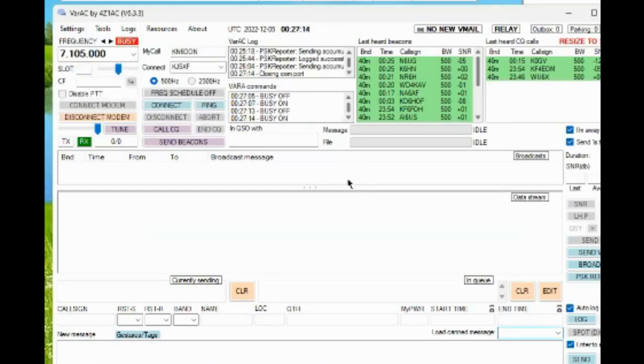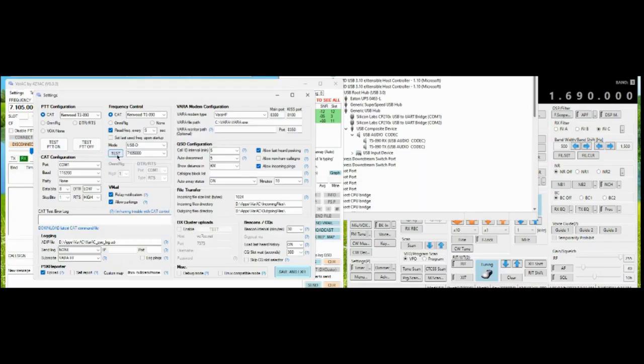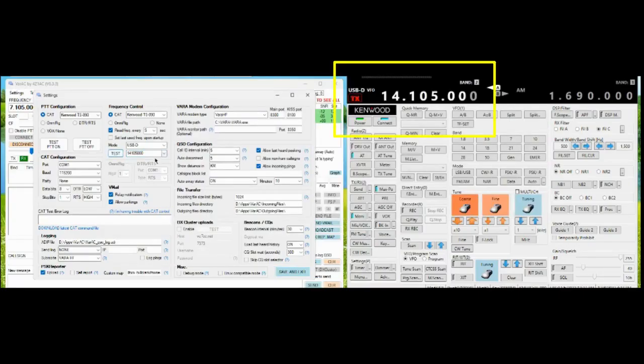Vara configurations, I can actually have Vara Chat software automatically key the radio as well as send that data over the USB. And I can hit this to change the frequency on my radio. Let me show that. Just like Dennis explained, if I did this, it will change the frequency. But I can also just key the PTT like this. You see how it says on air, and it's not actually transmitting anything. And if I do this, it unkeys it. So this confirms that everything is working. It can change the frequency, and I can also key and unkey the radio.